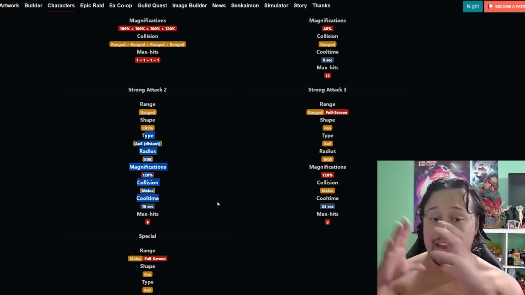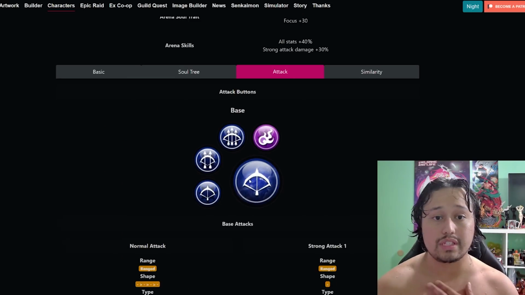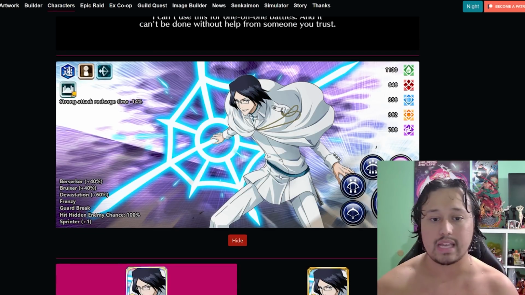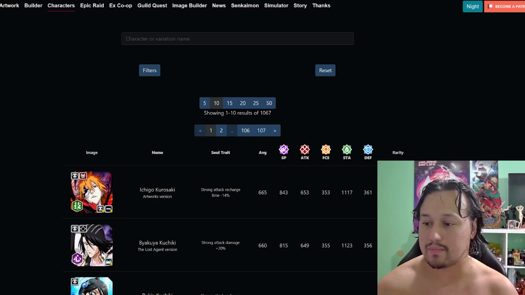Second strong attack is going to be the 800 AoE distance, and the third strong attack is going to be a standard full screen. So even though this character doesn't have any status ailments, I do think that he performs fairly well, but unfortunately I do think that you need several dupes in order to get him really up there, and I think that's kind of unfortunate, but overall I do think that the Uryu is actually pretty good.